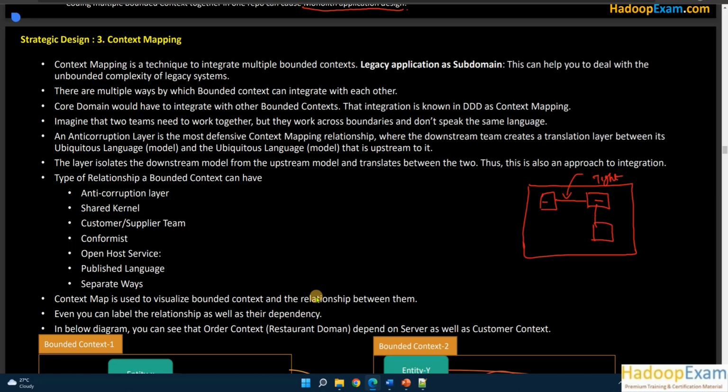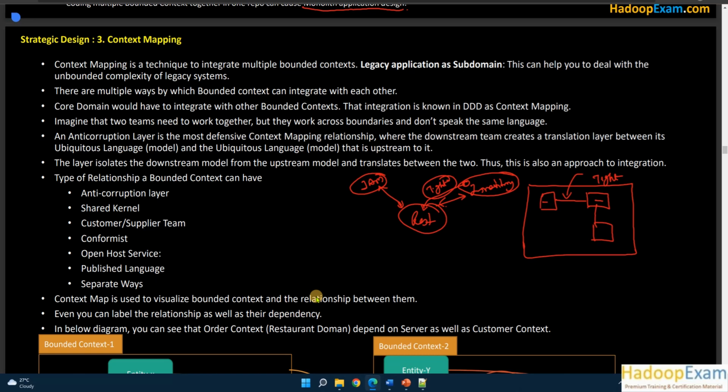The core domain would have to integrate with other bounded contexts. Suppose you are working on your restaurant domain, then there is a legacy or another domain like inventory management, which is a third-party product you have purchased. You have identity and access management, which is another software module you have bought. So how can this be integrated without tight coupling? Tight coupling in the sense that you would not use an object of this class directly in that one. If you use it, then there's tight coupling, so you have to avoid that. So the core domain would have to integrate with other bounded contexts, as we discussed.